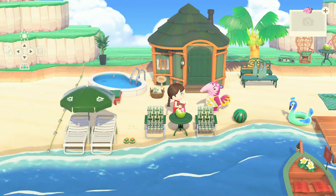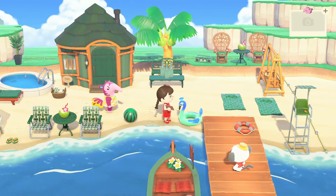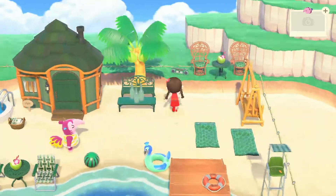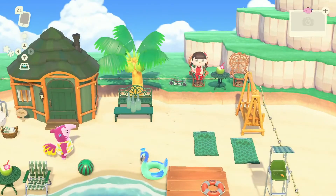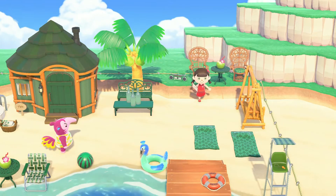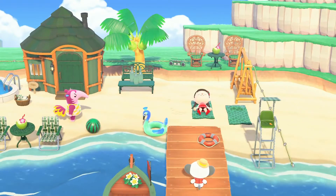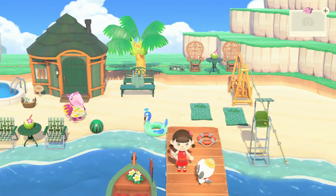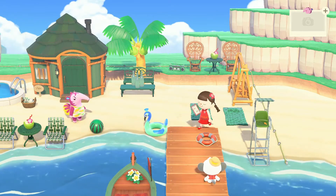Nice little coconut drink here with some more lawn chairs. A little watermelon beach ball. This lovely peacock flotation device. A little place to sit under the palm tree. I love these new chairs that were part of your preference list. And we have a chair swing here that's very nice. Some towels if people just want to rest on the beach. And just a lovely little dock area with a life ring that people can dive off the dock as well. And we have a lifeguard chair just to make sure everybody stays safe.